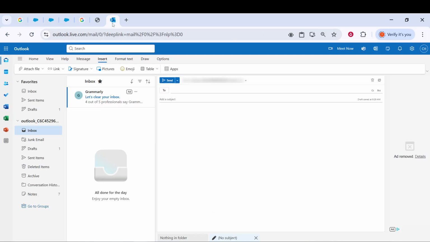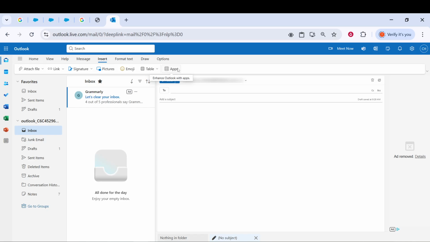Make sure you enter your email and password correctly so you can access your emails and other features without any hindrance. After logging in, direct your attention to opening either a new message or selecting an existing one from your inbox. Within this message view, we'll look for a particular feature.